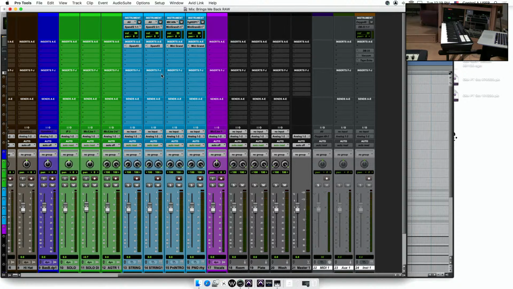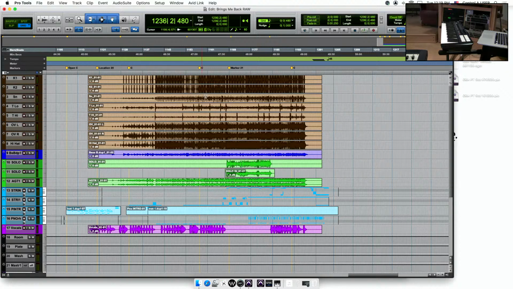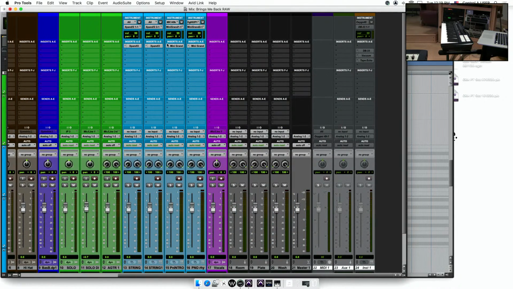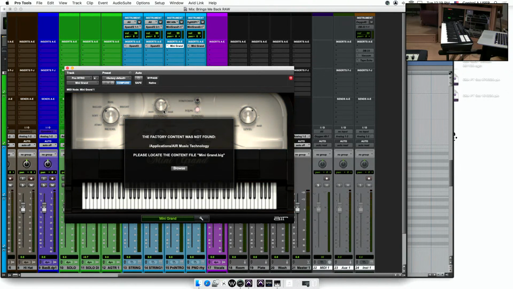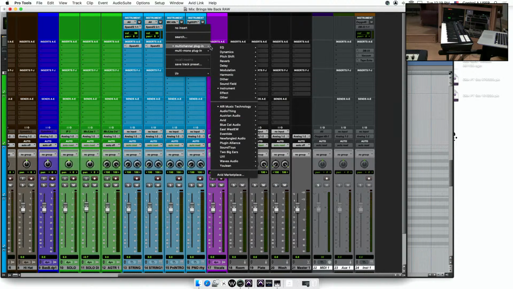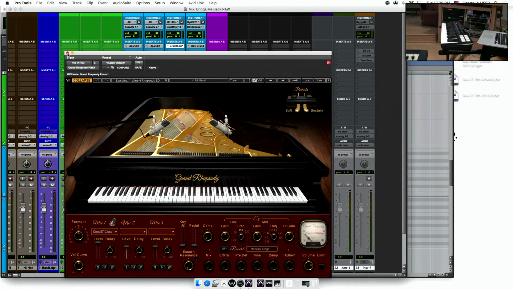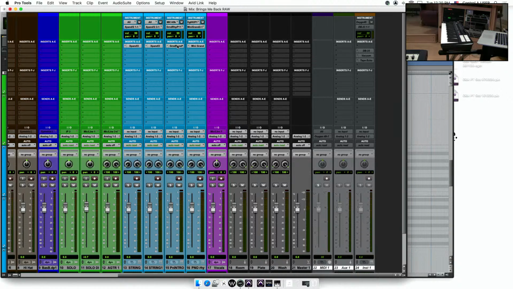Okay, so now that we've got some stuff here, let's check this mix out a little bit. There's 4 MIDI tracks in here. And since my Mini Grand is not working, it's saying that it doesn't have the, I'm pretty sure I checked this already at Otterbein. It should be there. When I reinstalled this recently, I must have forgotten to put the piano samples back in there. So we have the Grand Rhapsody piano. We have a different piano available. Still a piano. This is the Waves piano, if you're wondering. But a piano's a piano as far as I'm concerned for our purposes right now. There we go. So I just swapped it out.